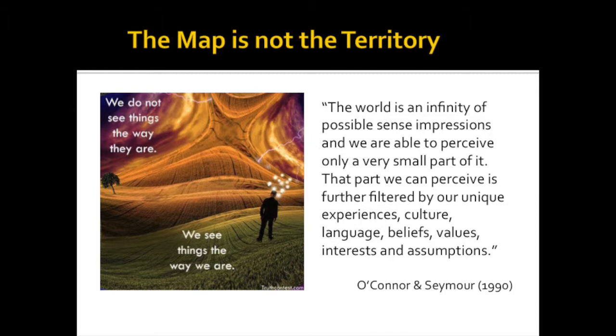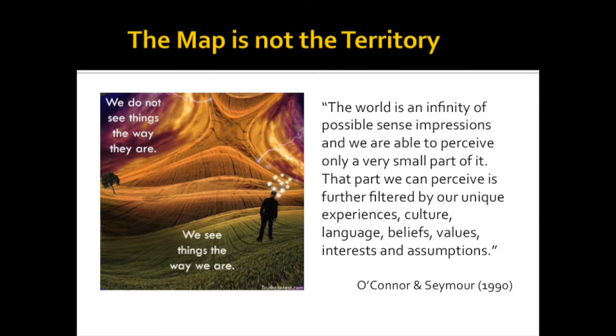NLP deals with the structure of human subjective experiences, how we organize what we see, hear, and feel, and how we edit and filter the outside world through our senses. It also explores how we describe it in language and how we act, both intentionally and unintentionally. Whatever the outside world is really like, we use our senses to explore and map it. This is what the quote on the slide means.